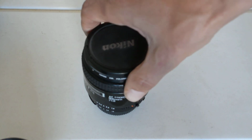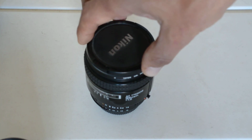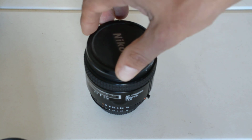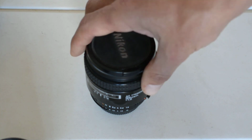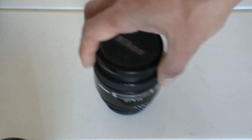All right, that about wraps it up. The only other prime lens in the first generation AF that's missing here would be the 180, but I've never owned one, and I've got nothing to say about that because I've never owned one.